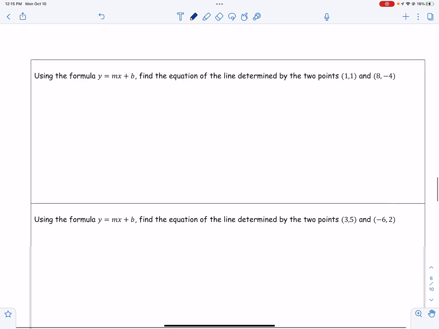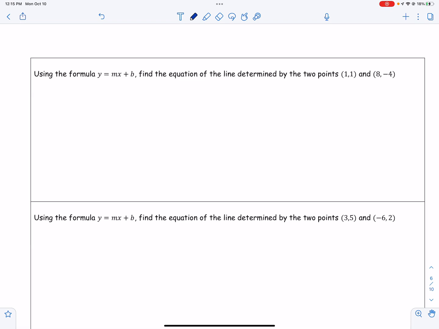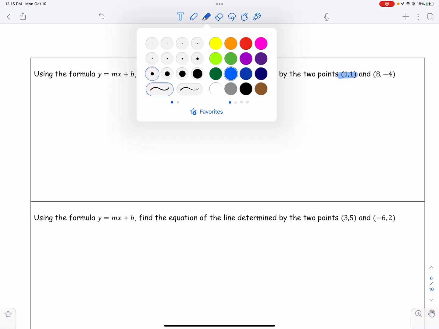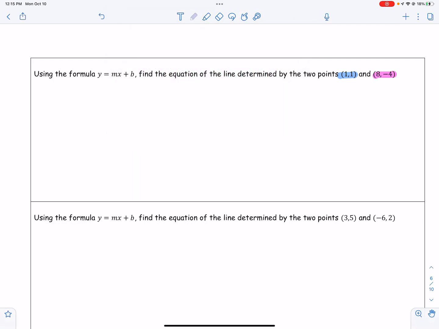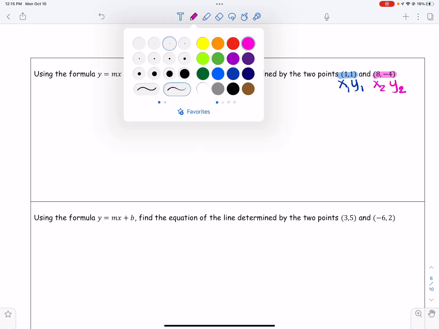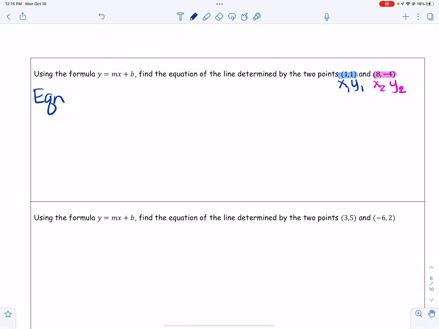Now the next example, because we are using systems of equations, we're going to do this using a system of equations. There are different ways to do this, but you're given 2 points. Here's your first point. Here's your second point. And so what I do right here is I label this as your first x and your first y, and then I label this as your second x and your second y. And so equation 1 is going to be, take your y, which is 1, take your x times your m plus your b.